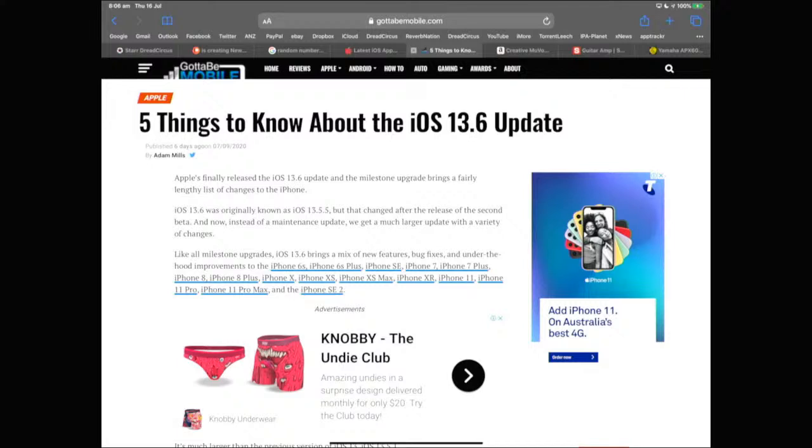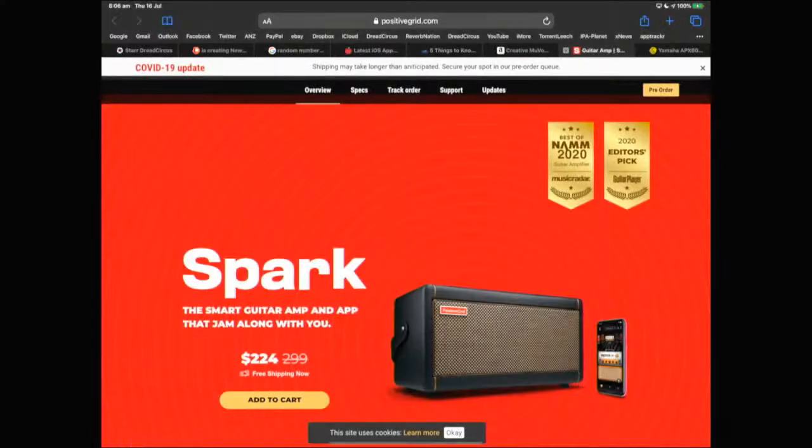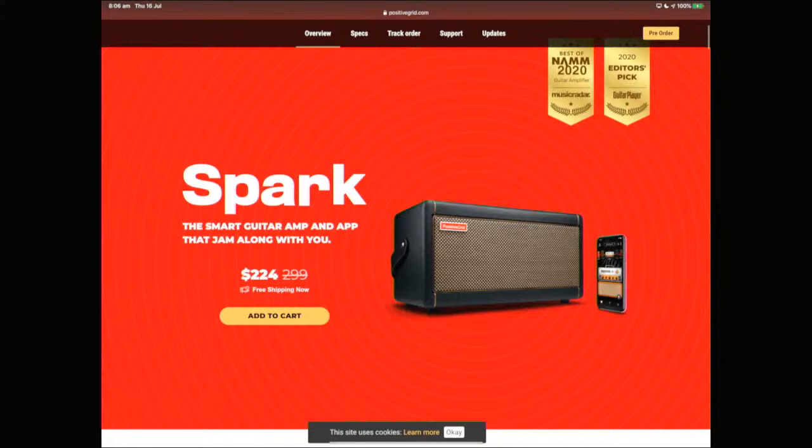Anything else I need to talk about? I just got a message from Australia Post that my Spark amp is on its way. It could be either today or tomorrow. It's at a close post office. I would say it's coming tomorrow. I'm so excited to get this, and trust me, folks, I'm going to be doing a whole show on this. And it's cool too because I can get away with it because it needs an app, so it's still about apps. I can't wait to get my hands on this sucker, man. Everybody who's got one says they're absolutely killer.